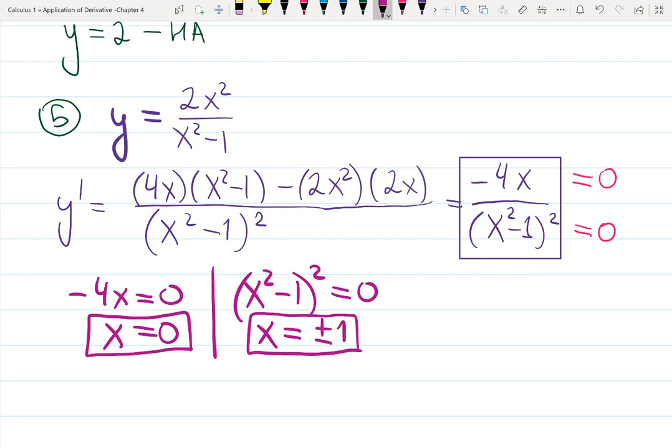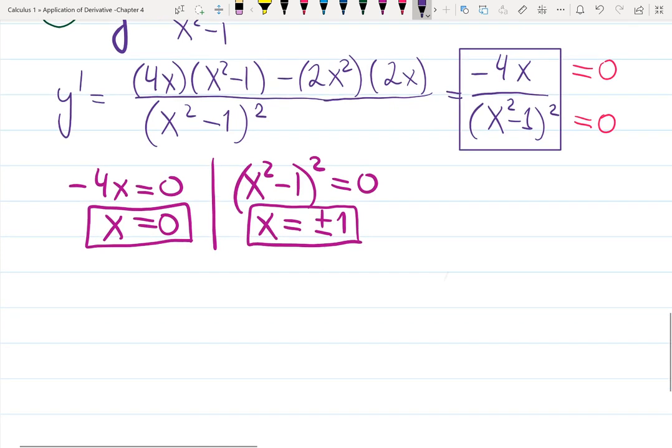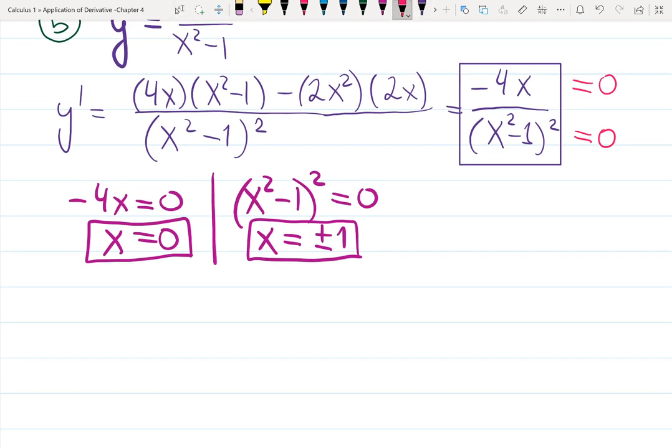This is what I found. Now the question for you, are all of those critical points or not? Critical points, by the definition I just said, are the points which are in the domain. These two guys here are not in the domain. We will include them on the sign line, but only x equals 0 is actually a critical point because it's in the domain.